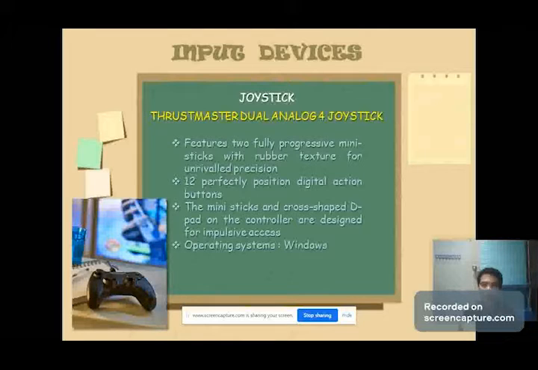Next, 12 perfectly positioned digital action buttons. The mini sticks and cross-shaped D-pad on the controller are designed for impulsive access. It supports operating systems Windows.